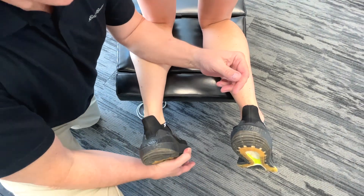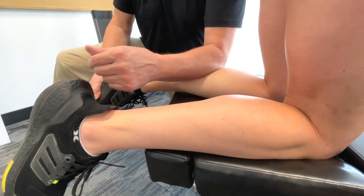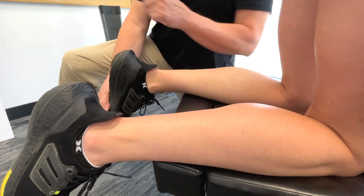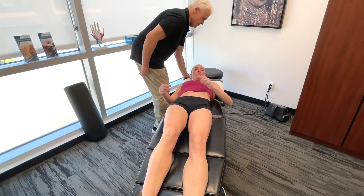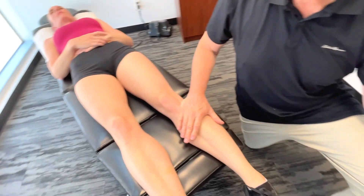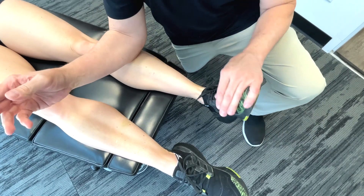So getting in fairly deep, and you have to get in this position to actually go through the gastrocnemius and soleus. What I want you to do is actually lie on your back for a second here. Now, which I haven't done but this is equally as important: every time we get on to a particular structure, we have to consider the antagonists. So we'd actually look at the shins at the same time if they were really tight. I might want to get on to the tibialis anterior here.